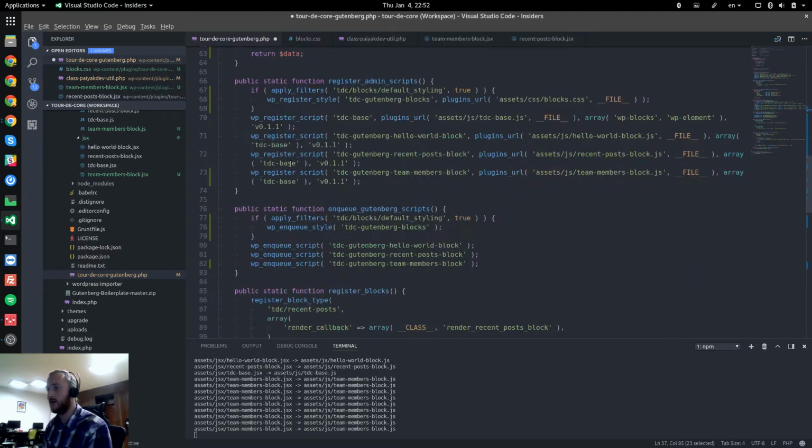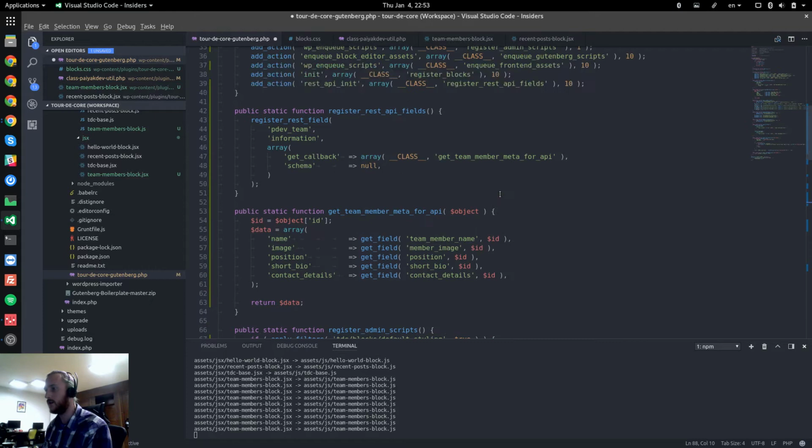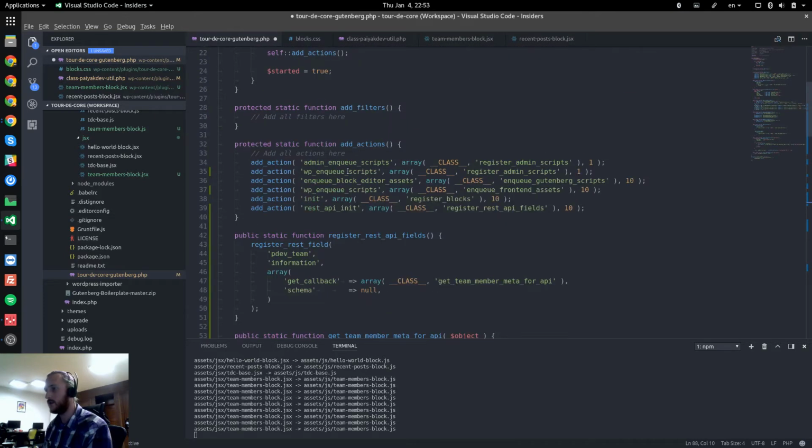On the front end, we're probably not going to need the scripts for the blocks, but on the back end, we're going to need the styling. Nothing here. And again, we'll just copy this over and paste it right here.